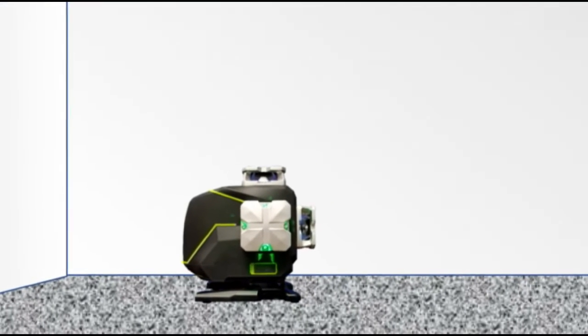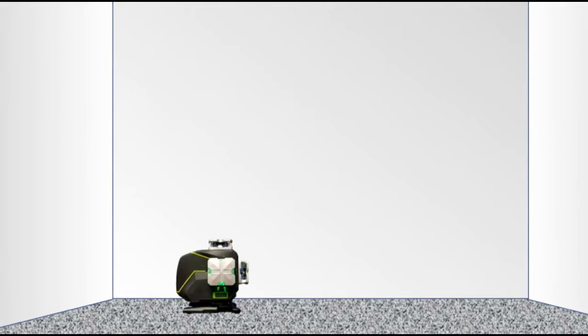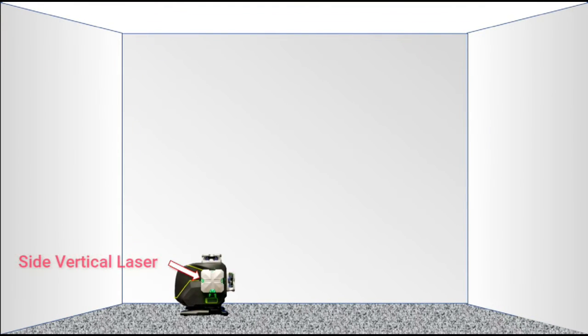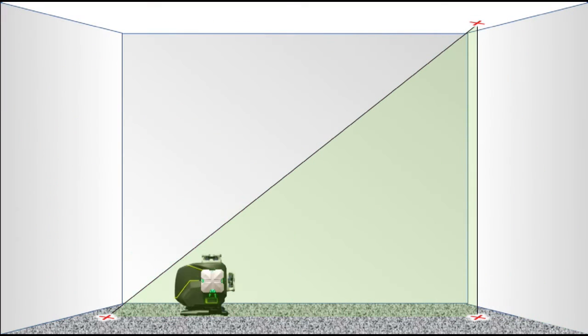We first start by placing the laser level in a room on the floor. Since this is a 3D laser level, there are two vertical lasers. I will show you how to check the one on the side, but the process is the same for the other one on the front. Note that when we turn on the vertical laser, a 360-degree laser plane is emitted vertically up to the ceiling and down to the floor. We will make two marks on the floor and one on the ceiling where we plan to check calibration. The important thing to remember is that you need at least three points in a triangular pattern to check vertical calibration.